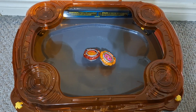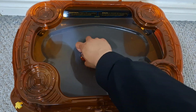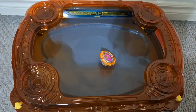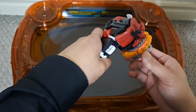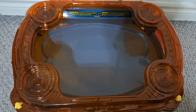Ooh, I really thought Pandora was going to win when it started toppling, but it still seems like a pretty close match. So let's do this again. I'm going to rev these up and launch them the same way now.